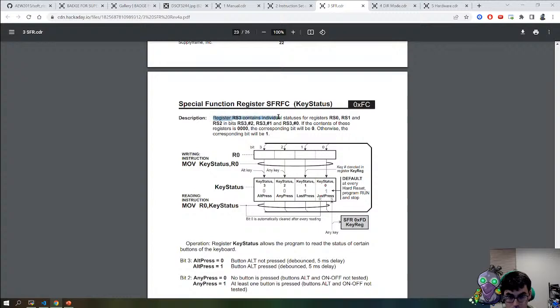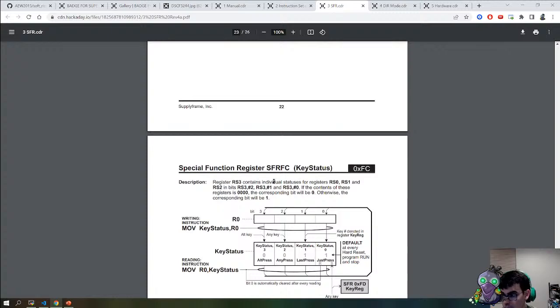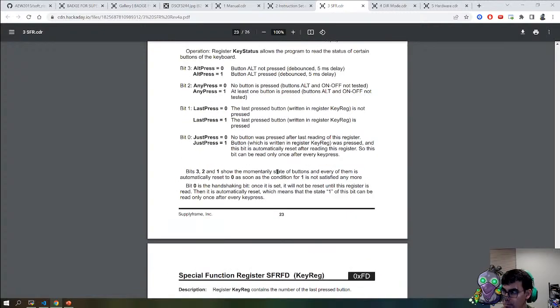Register RS3 contains standard RS1, 2 bits RS. Okay, interesting. Okay, keep going forward.